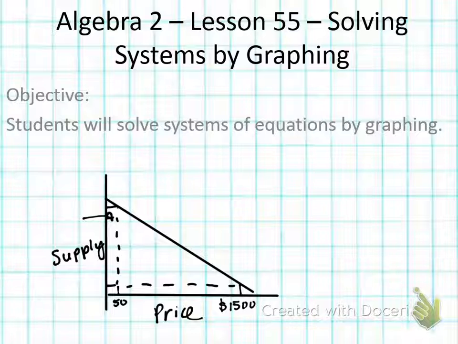But not everyone. So the way that you find profit is you multiply the price times however many people buy the product. So they could sell them for $50 and they could sell them to a lot of people. Or they could sell them for $1,500 and sell them to fewer people. But it's not the maximum profit.